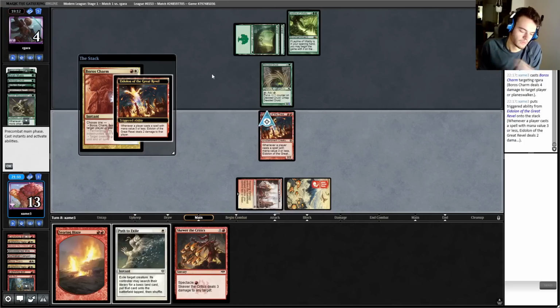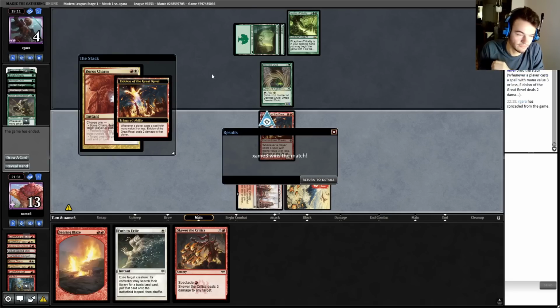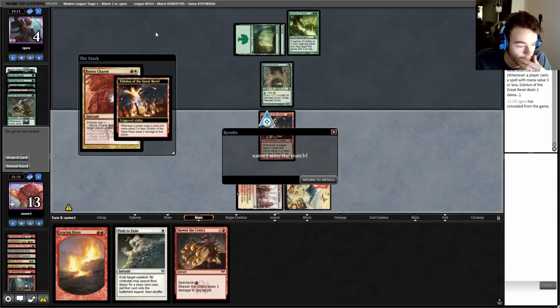Alright. Pretty straightforward. Yeah, nothing to say here. One was stuck on 1 land, just got the Eidolon, and even if they had this, we still managed to just kill everything, swing with my Eidolon a bunch of times. So let's get to the next round.